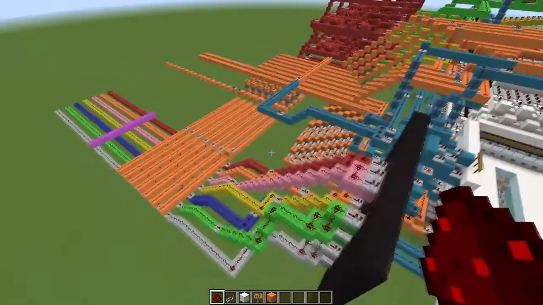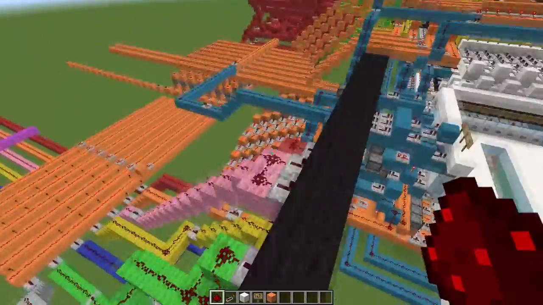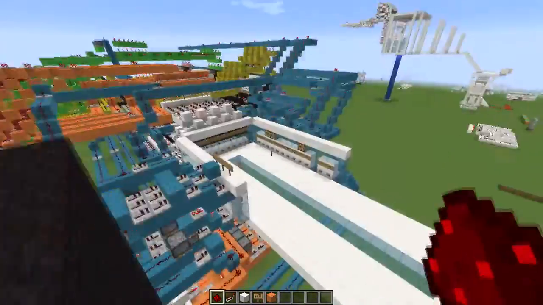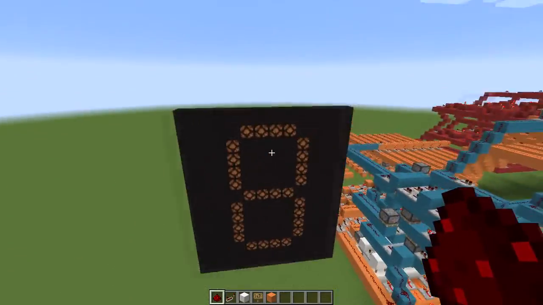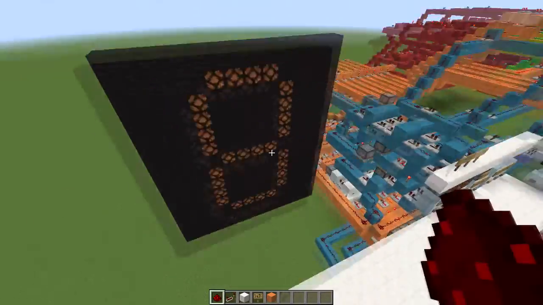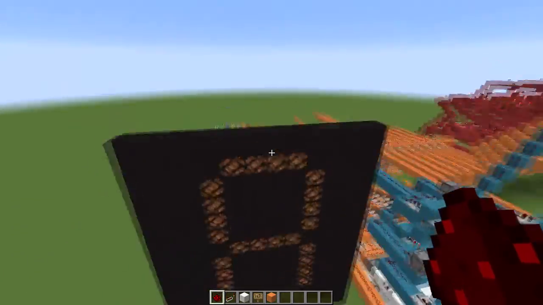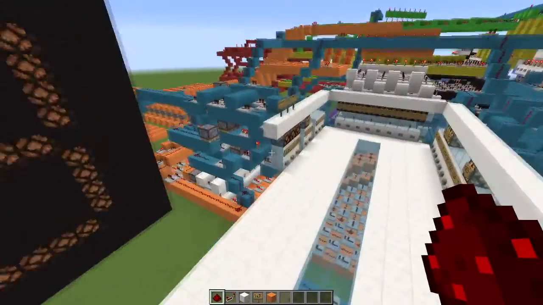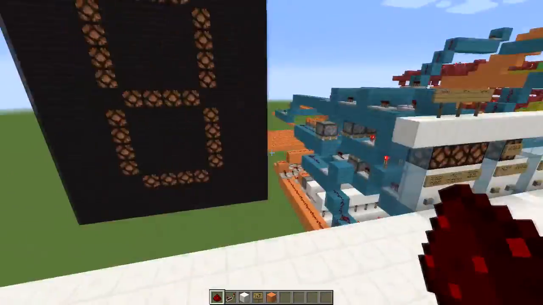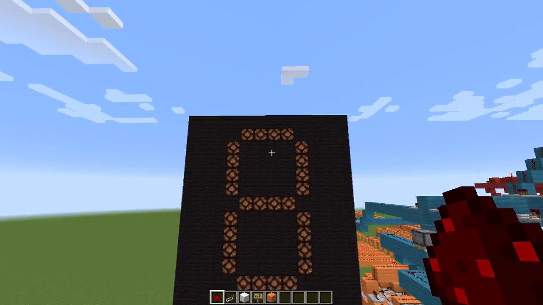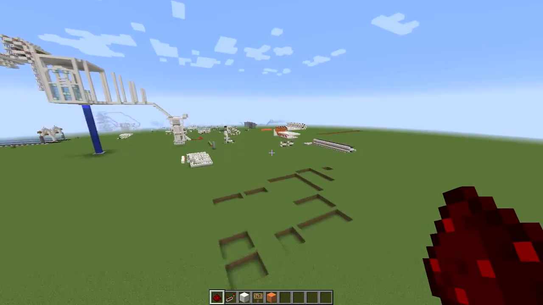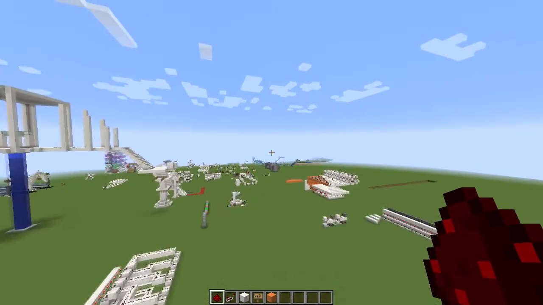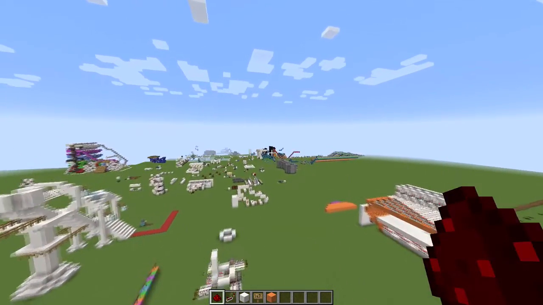Reason three is because I've just thought of a new design that someone actually asked for a long time ago. Someone in the comments said, could you add in a feature that counts down from the highest number to the lowest number, or the other way around. So what we'll do is add a couple of new test functions for the display, and they will essentially count from one end to the other end. They will do something along the lines of what this machine here does.